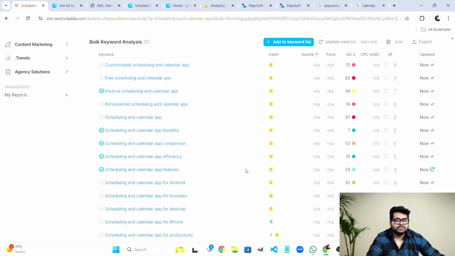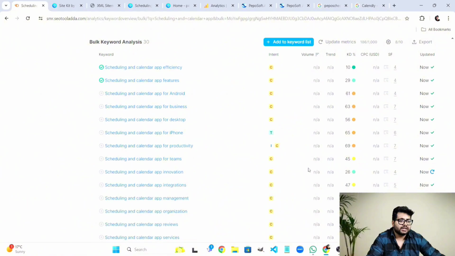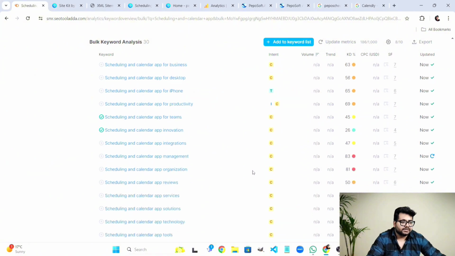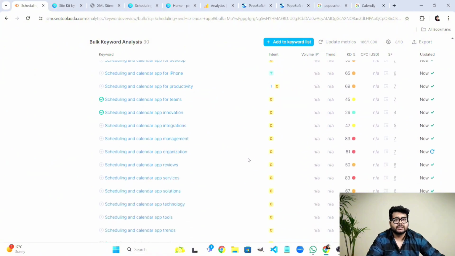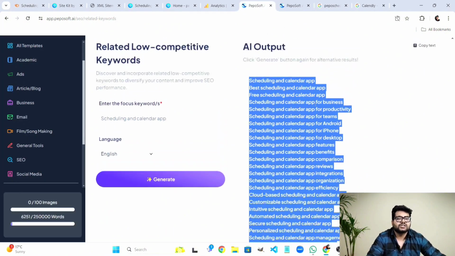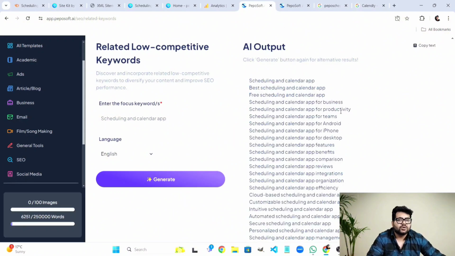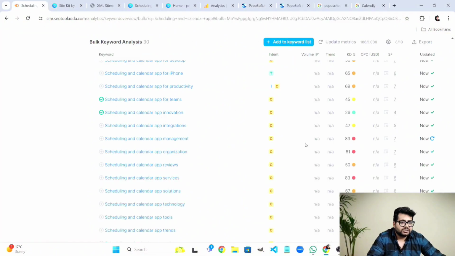an SEO, WordPress SEO for our site. And I'm going to go ahead and choose those with less than 50% keyword difficulty. This is pretty simple, guys. This is very hard for someone who doesn't use a tool, but Peposoft AI actually lets us do this keyword research as a simpler process, which is really good, guys.